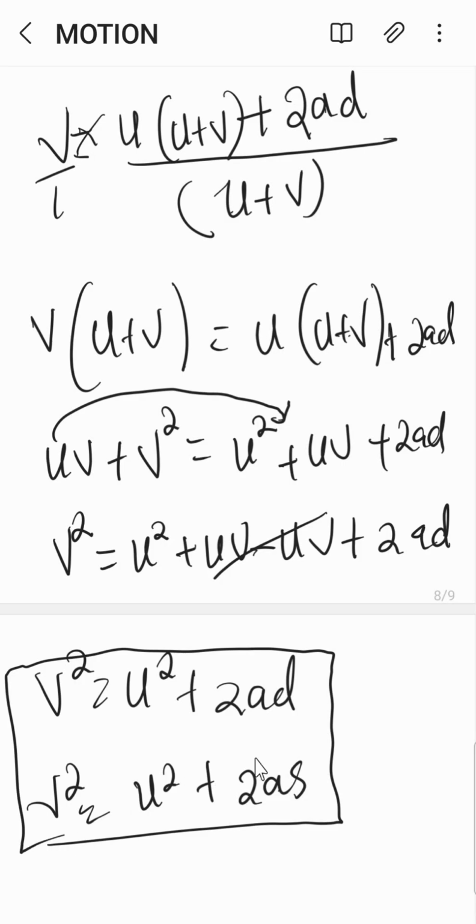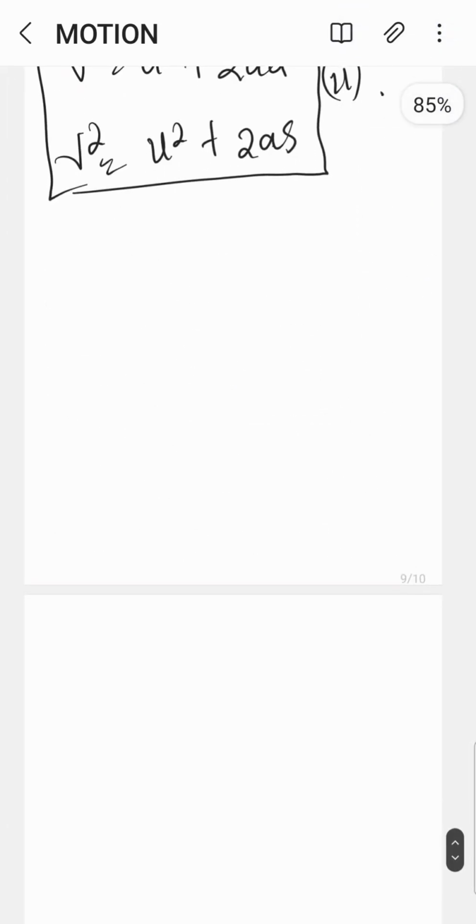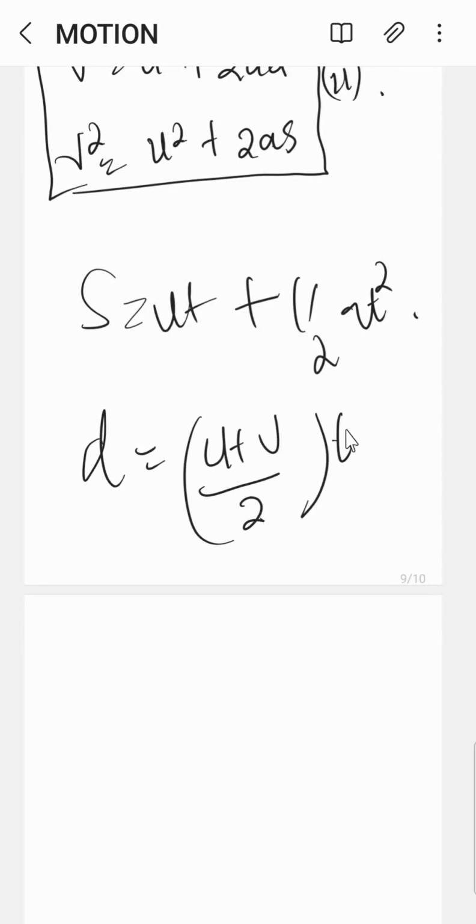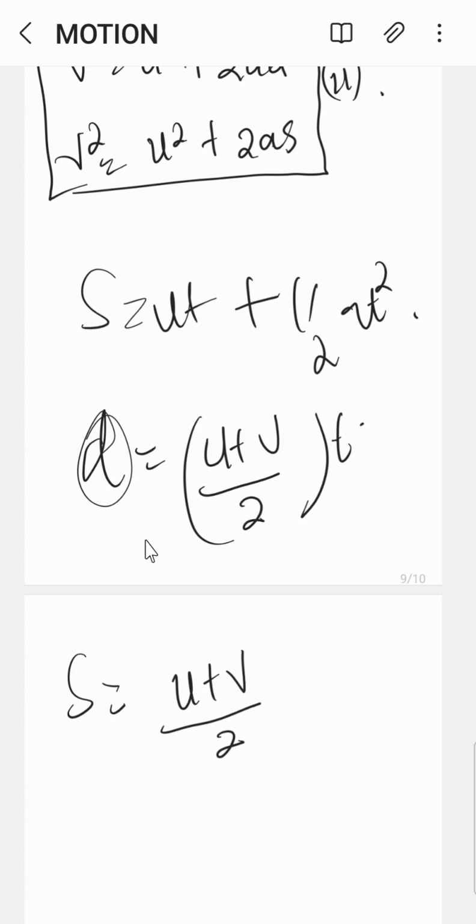All right, this gives us equation number 2. So we move on to the third equation, which is s is equal to ut plus half at squared. So what are we looking for here? Distance. We already have one that denotes distance. We had found out this, which you can replace this with s, either way it will denote distance. But x or d is usually common, but s also applies. So we are going to, since we're trying to find this, and we have that s which is denoted distance.